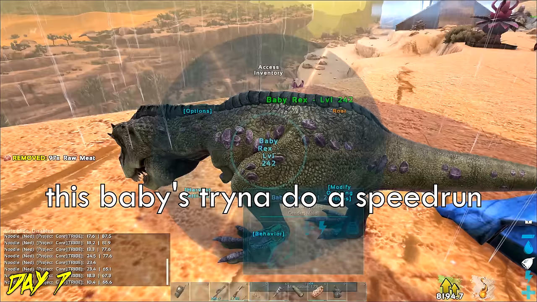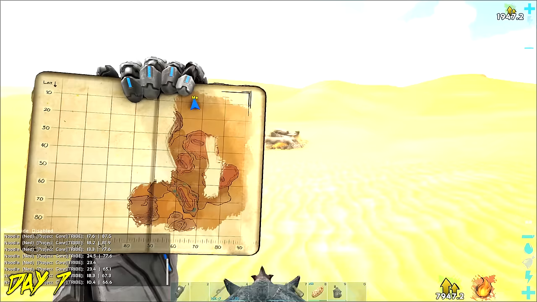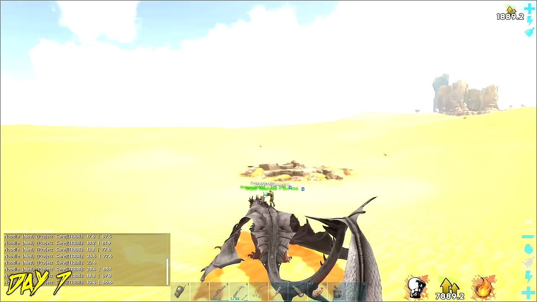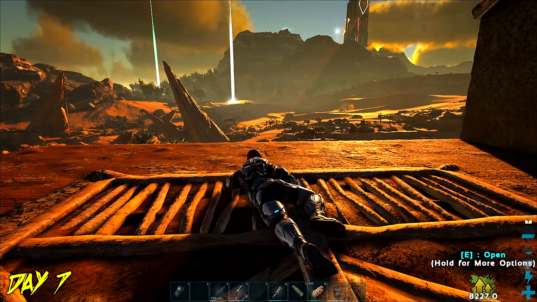Any percent. Don't worry. I went back to where I had left Tyler and Screen, which was out in the dunes, mind you, and found out that they had tamed a dung beetle named El Golden Poop. We would then proceed to take this dung beetle with us everywhere we went along our adventure. More notes were retrieved, and we eventually headed home and logged off for the night.